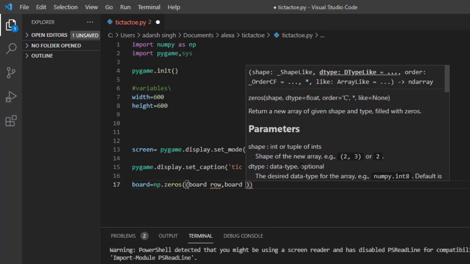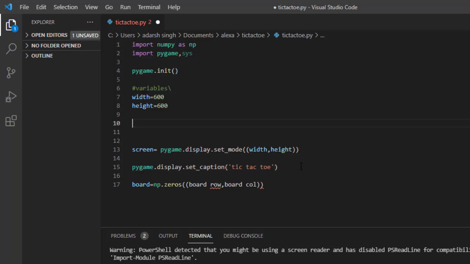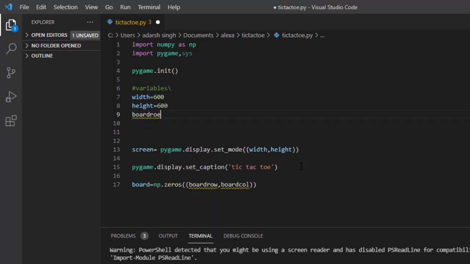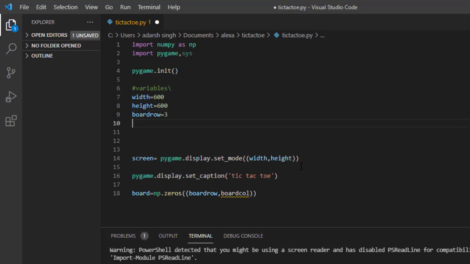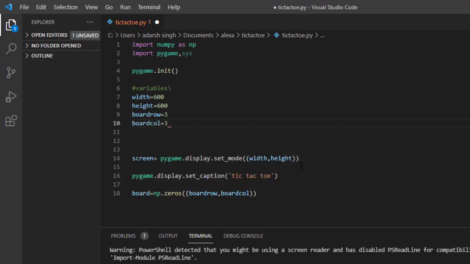Just a second, we don't need to give the space also, so I'm cancelling the space and creating our variables: board row, which is equal to 3, and board column, BOARD_COLS, which is also equal to 3.